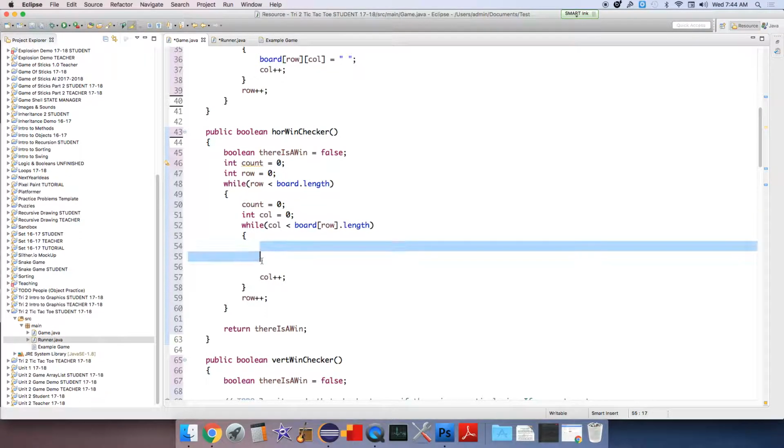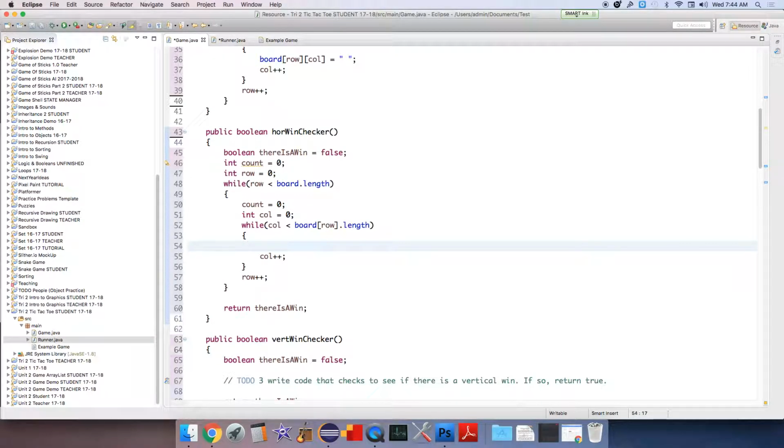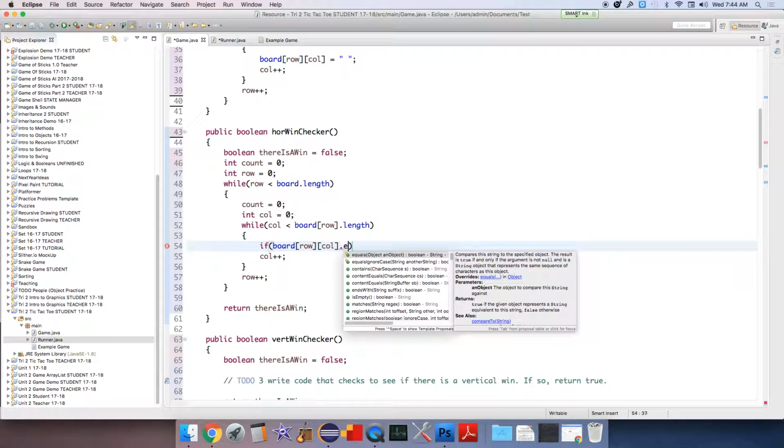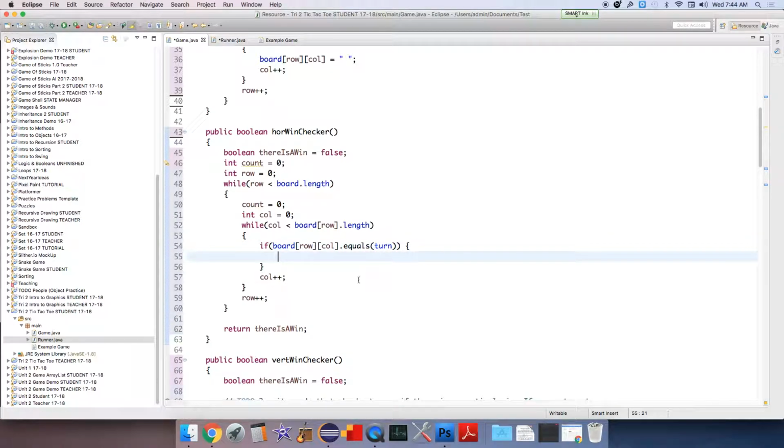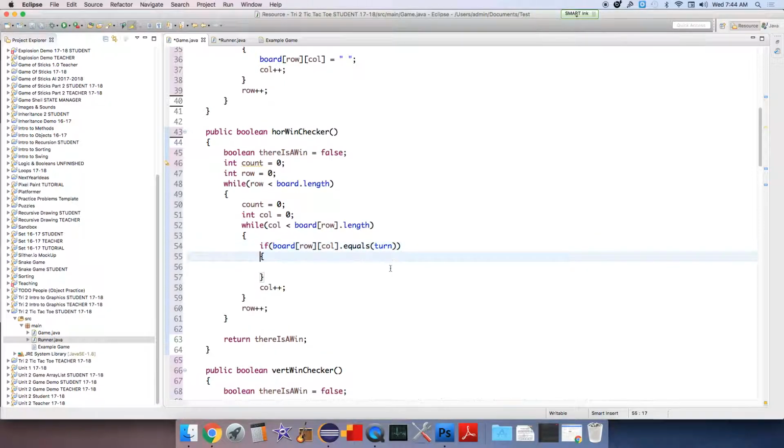And then in here, we need to say if the board at row, column equals turn, then and only then do we want to increment count.